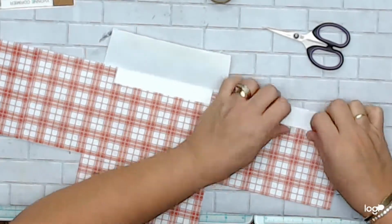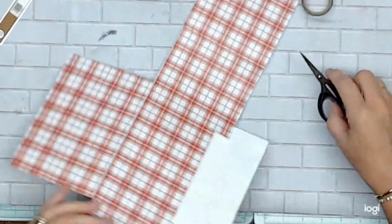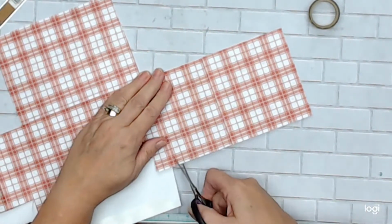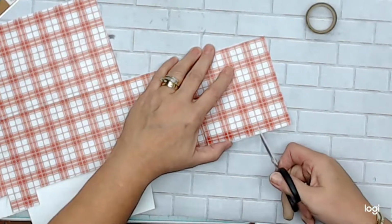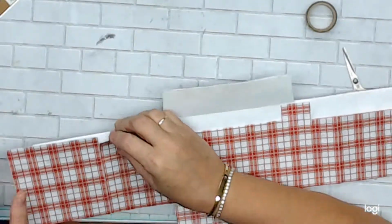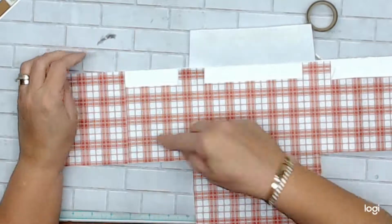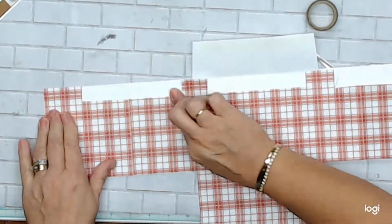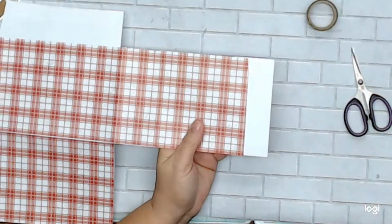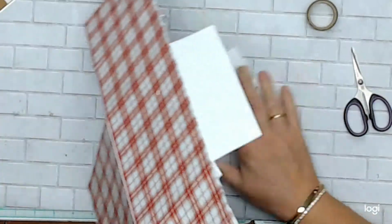So there you go. There's my second envelope. It's really easy, guys. It's so simple, but it makes a difference in how your envelope is going to show. So I'm going to do the same thing here and find the other one, which is right here. And I'm going to tuck that in inside. Now here I have two pieces, obviously, because you can remember, I started with a long piece and added a piece to the end. But it doesn't matter. It matches fine. And here I have excess that I forgot to cut off. So I'm going to grab my big old scissors. I'm just going to cut it out. There you go. We're done.